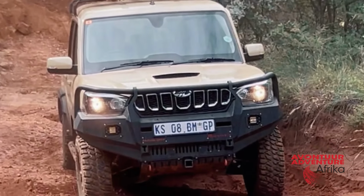And then we did a new obstacle there as well, and that one actually pushed this vehicle's flexibility a bit. At one point the rear was off the ground, and as it came back on, the front left was off the ground. Did you feel that it was actually nicely balanced? Is it because it looks high, the bakkie? Yeah, I certainly didn't feel unsafe. Like I say, the vehicle's got a good feeling to it. Again, it's just a matter of waiting for that system to work in for you. But at no stage did I feel unsafe or that the vehicle was going to tilt over or fall over or anything.